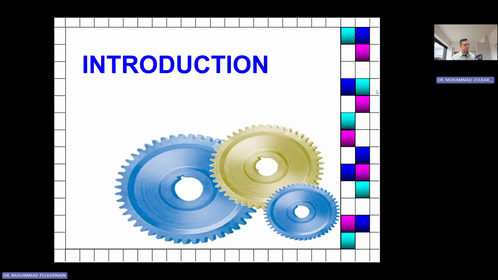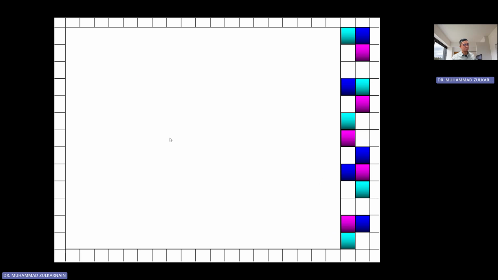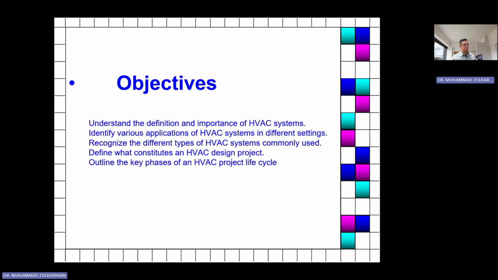So what we do in this subject is introduce first, because we try to conduct an HVAC project design. So we try to introduce the project introduction in the HVAC design. So you should know what requirements we need in the HVAC design project. So you know how to prepare, how to collect the data, and then what you want to do based on your project.